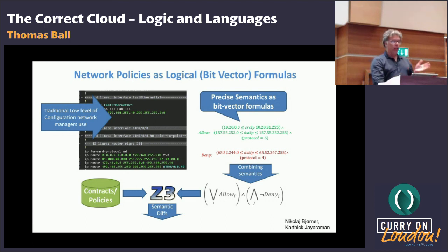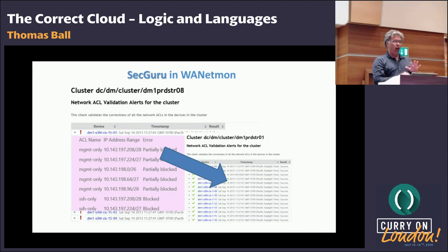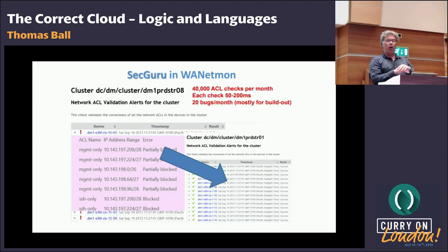And so about every 15 minutes, this tool called SecGuru runs on all the configuration tables in all of Azure, all around the world. This is an old slide, so it's probably more like 100,000 ACL checks, but it's finding errors that are introduced by humans, generally when we're doing build out. So when we're building out a new data center or adding new capacity, there can be errors in these tables. Sometimes the tables get very large and people want to compact them. So when you're doing some refactoring, you'd like to know that the contracts are being maintained.